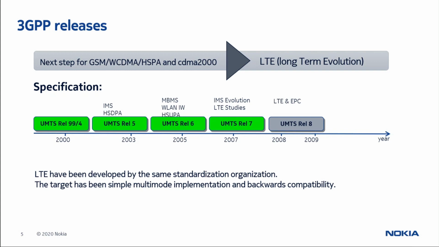And then, as I said, when the ecosystem develops, it is not that technology gets developed overnight. Mobile network operators as well as infrastructure vendors always anticipate what kind of requirements are going to come. It's not just 1 or 2 years in advance. They always have a vision of at least 3 to 5 years, and they check whether their existing infrastructure is sustainable, and if not, they will think about better technologies. So that is part of the idea that LTE studies and IMS evolution were dealt with in Release 7.